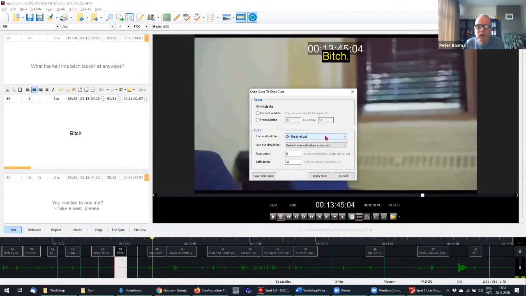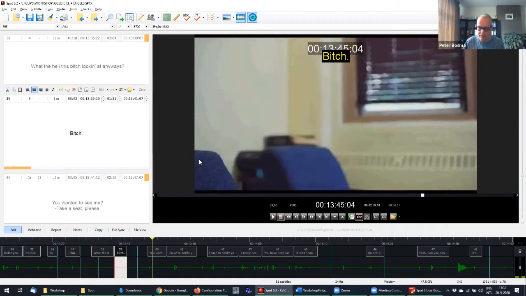Normally you want it on the shortcut, and the out queue on the default interval before shortcut, and then the snap zone, which is the zone that Spot uses to determine whether cues within this zone have to be on the shortcut or not. So let's say I just put it on 6 frames.